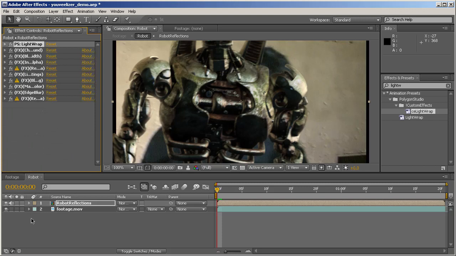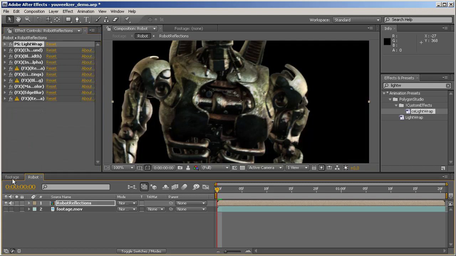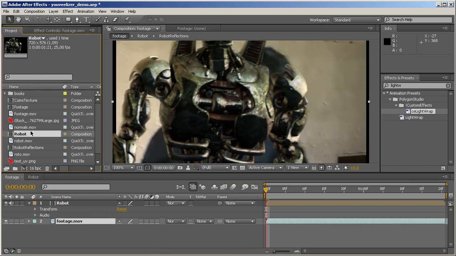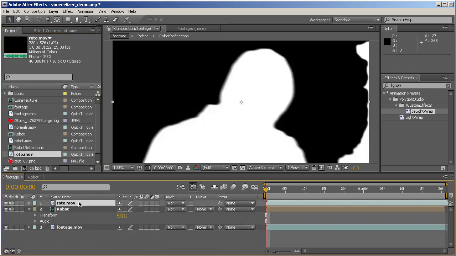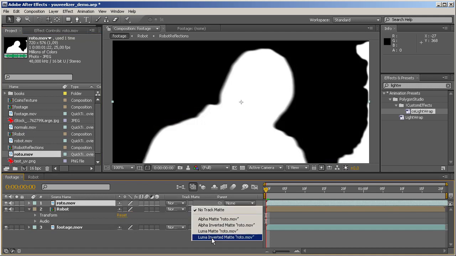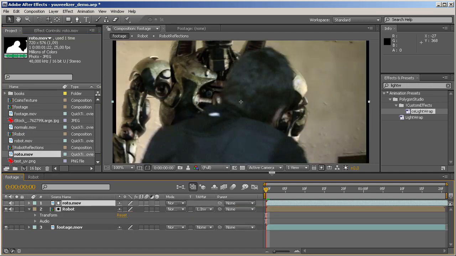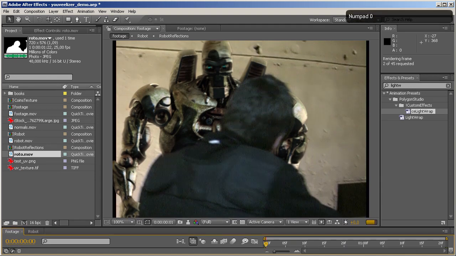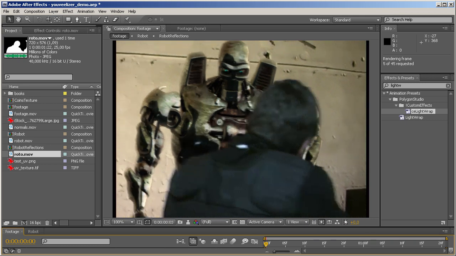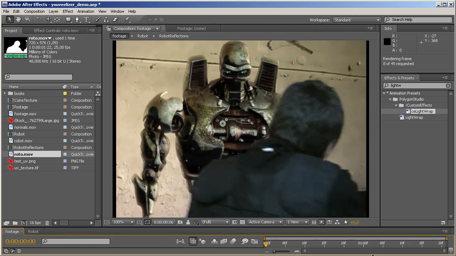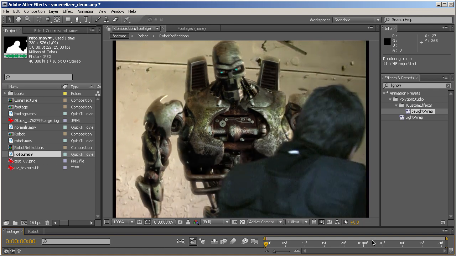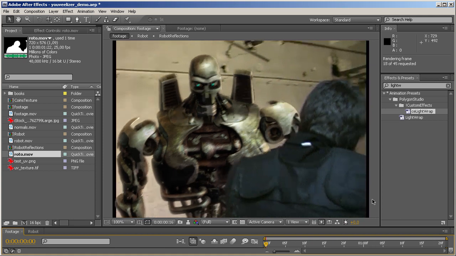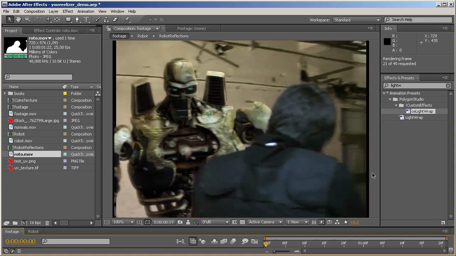And I think we're going to leave it like that and go back to our footage comp, turn on our footage, bring our roto mask to it, put it in here, and set the robot to Luma inverted. And here we go, a very rough composite, but done very fast. And as you can see, it looks really nice. Of course, what we should do is also add some noise, some motion blur and all that stuff. But this is not a 3D compositing tutorial.